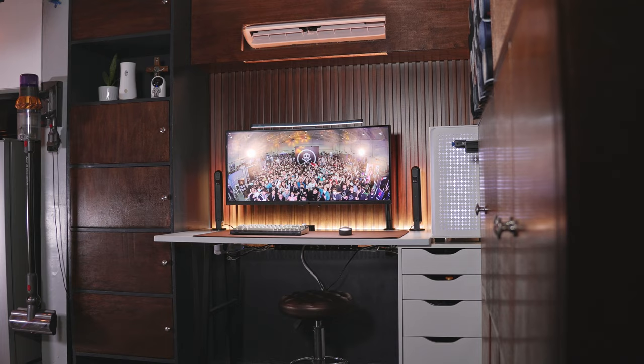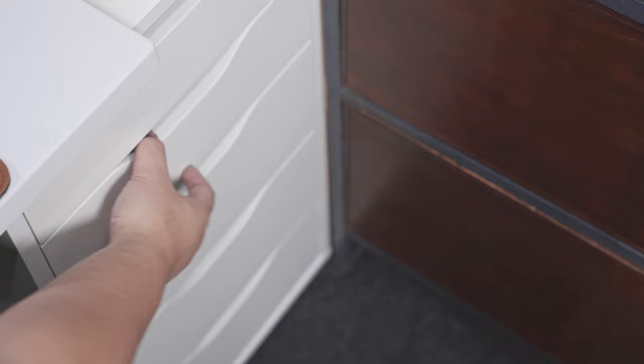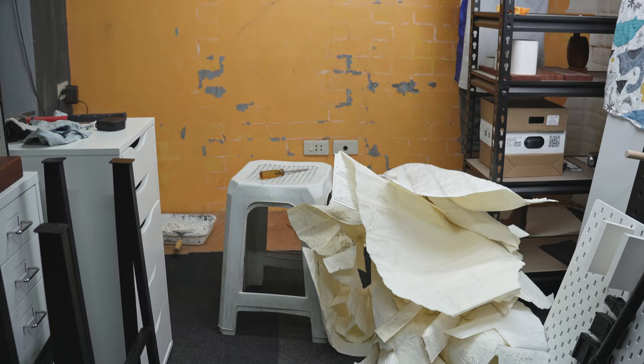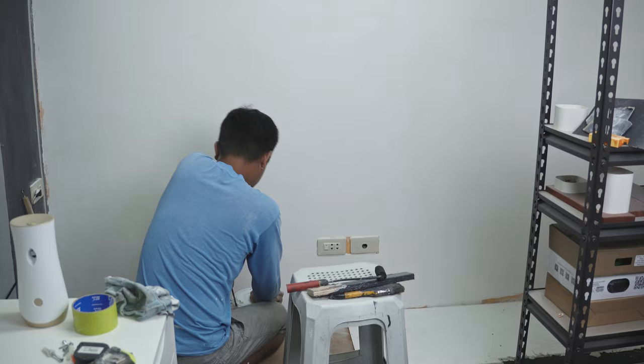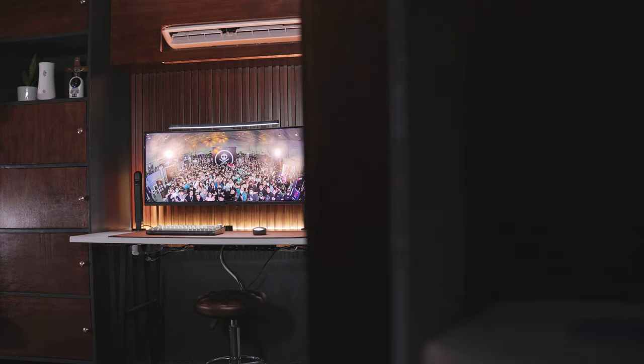On the right side cabinet, I have my Ender 3 V2 3D printer, and on two of the drawers of my IKEA Alex drawer, I have my collection of 3D printed desk accessories like headphone hangers, watch holders, hooks, and things like that. Huge thanks by the way to my cousin Kuya Joven for doing pretty much all the renovation work. I can talk about tech all day, but when it comes to being a handyman, I'll just hire someone else to do it. Overall, I'm super happy with how everything turned out.